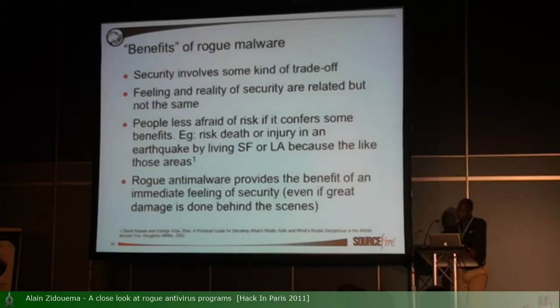Finally, and this may be a little bit controversial, I think that there are some benefits to rogue anti-malware. I did say that if you're infected with rogue anti-malware, they're going to tell you that your computer is about to explode, they're going to steal your credit card info, and sell it on the black market. But once you buy rogue anti-malware software, you have some kind of peace of mind if you're an end user. If you're an enterprise user, it's totally different. But as an end user, you have this feeling that you've actually done something right for your computer, and there are lots of studies that show that peace of mind is actually worth something. I'm not saying that your data is safe, absolutely not, but you have peace of mind, and peace of mind has some value.